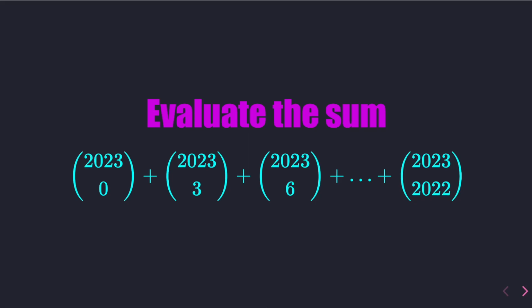Hi everyone, in today's video we are going to be doing this problem right here, which is a pretty complex problem. This problem is telling us to evaluate the sum of 2023 choose 0 plus 2023 choose 3 plus 2023 choose 6 and so on, all the way to 2023 choose 2022.